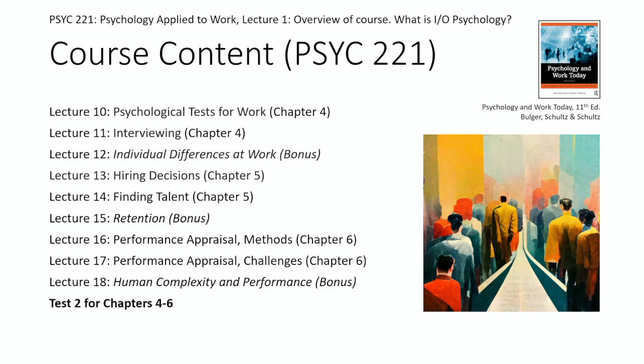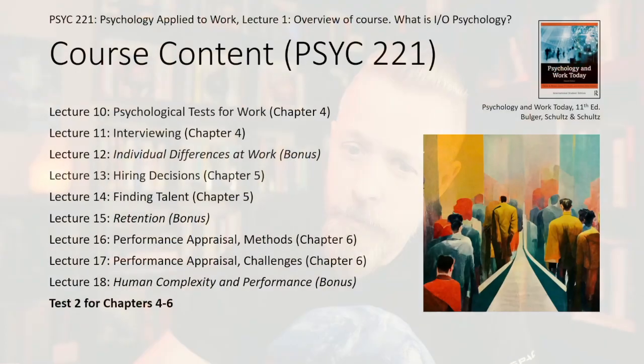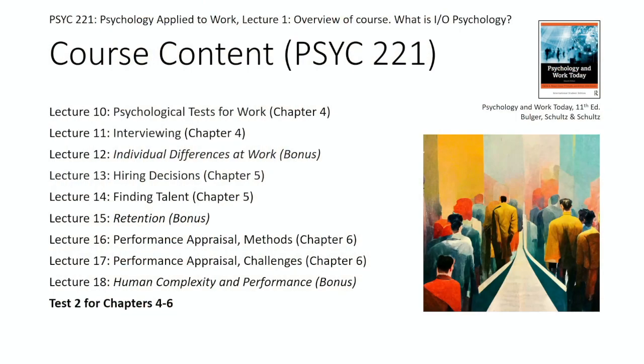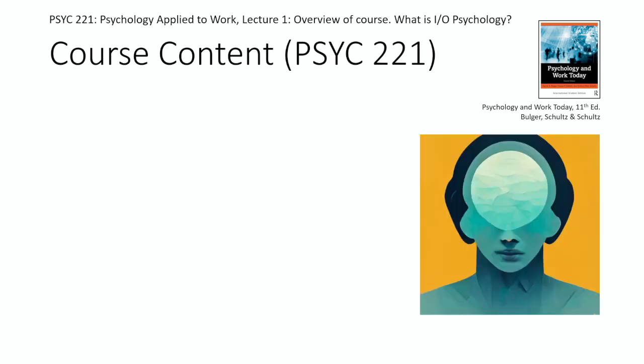And then you have Test 2 covering Chapters 4 through 6. And again, those extra credits expire when the date on the test expires. You'll see this on the syllabus, but each test is worth 200 points, and each extra credit is worth 10 points. So in this case, Test 2 is worth 200 points, but you have an opportunity for up to 30 extra points in extra credit. So please keep that in mind.